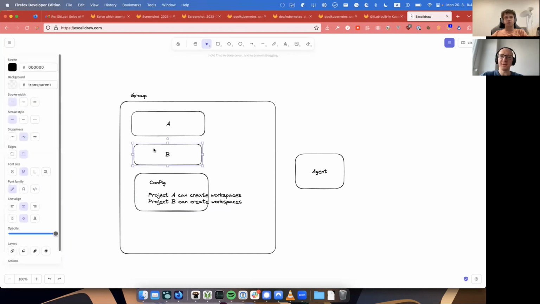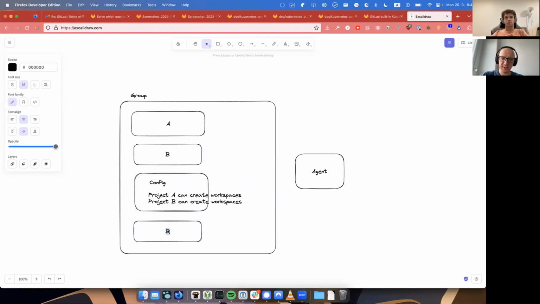And then the requirement would ideally be that when you create a new project C, you don't have to go and make a commit in here. Instead, we could have a group: this group can create workspaces, and all the projects within it can create workspaces. So first of all, the config project doesn't have to be under this group.